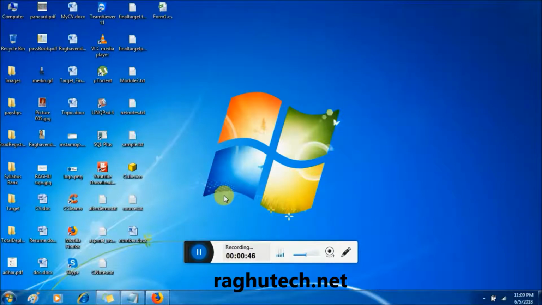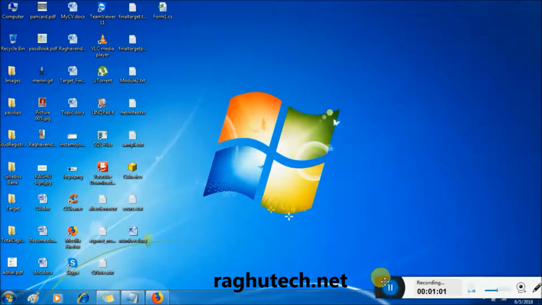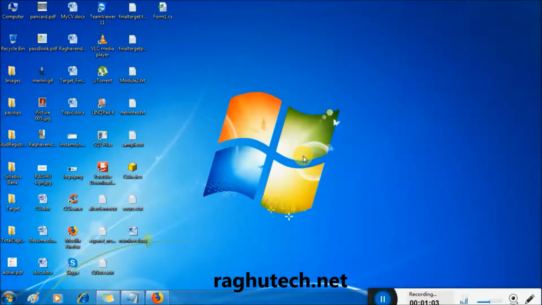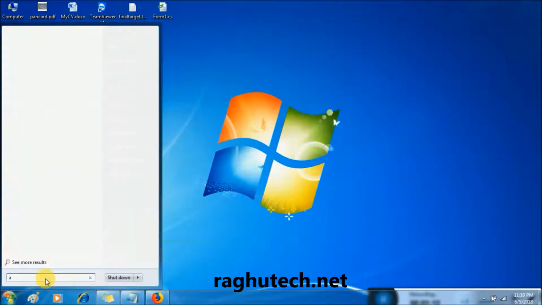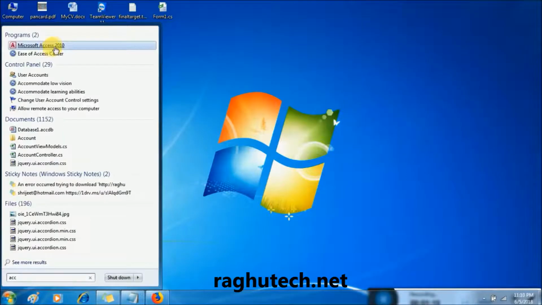Before developing the setup file, I want to write a slightly better program, a database connectivity program. Instead of writing a simple hello world program and creating a setup file, I want to write a database connectivity program. So first of all, let us go to the Access database. First create a small application, and then create a setup file for that. So I am doing the Access database.